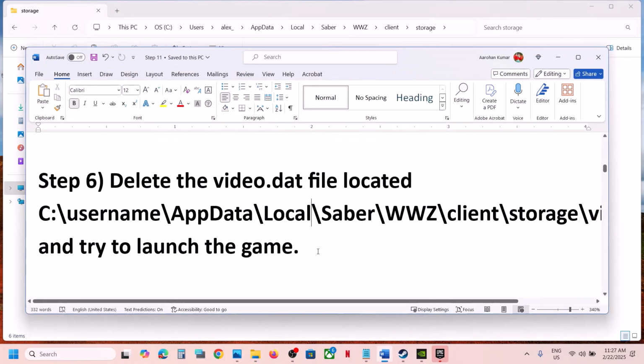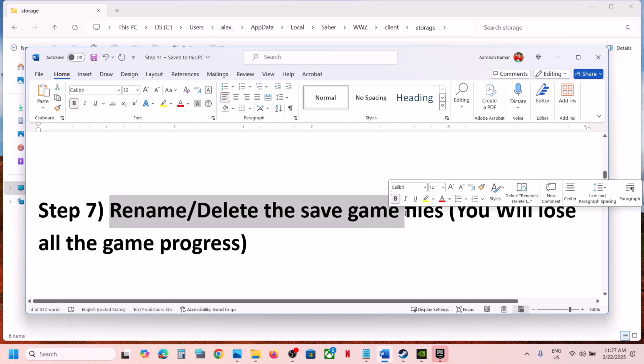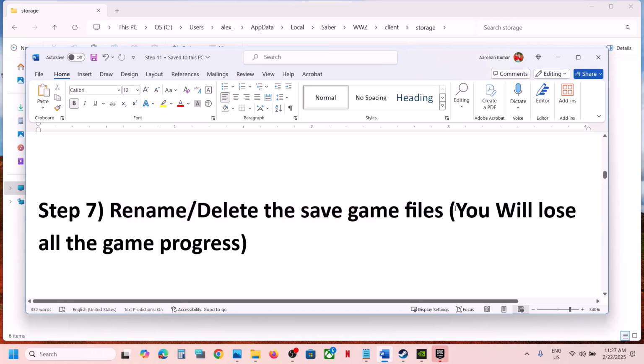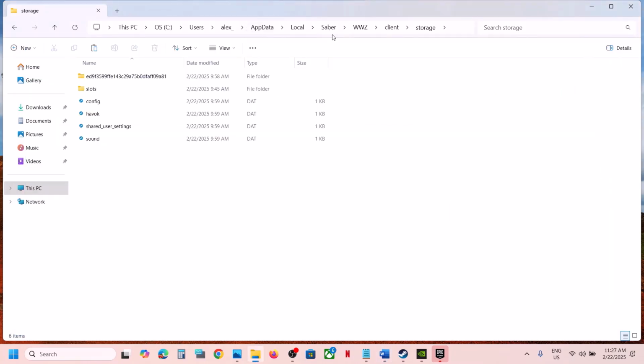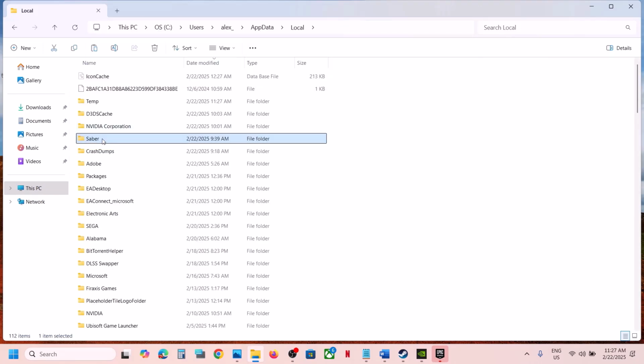Still not working. Then the next step is to rename or delete the save game files. Now when you rename or delete the save game files, you will lose all the game progress. You have to start everything from scratch. So if you agree, you can go to this location. Now once you go to this location, here you can see Saber folder.